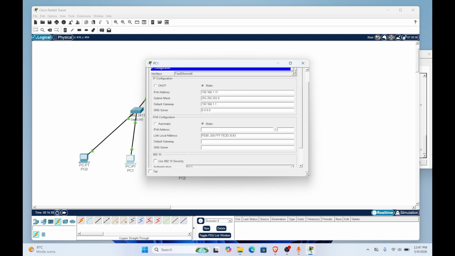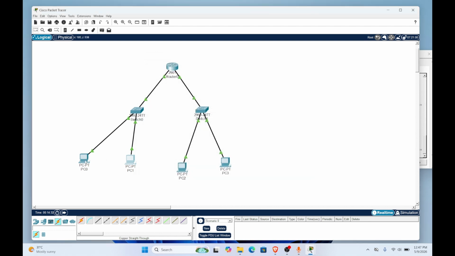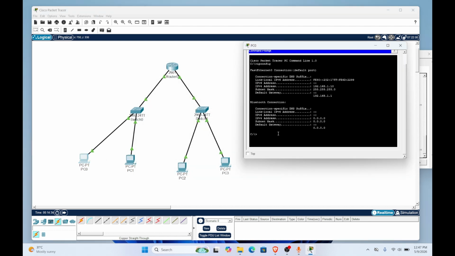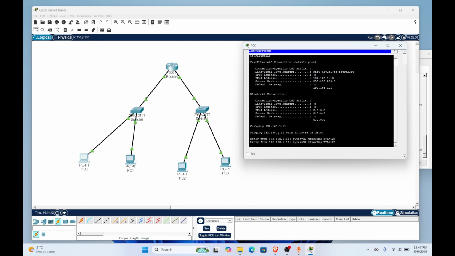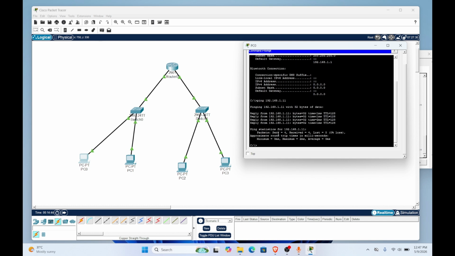This has IP 11. Now we will ping 192.168.1.11. Ping is successful.